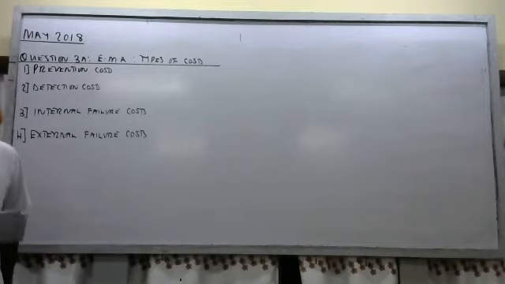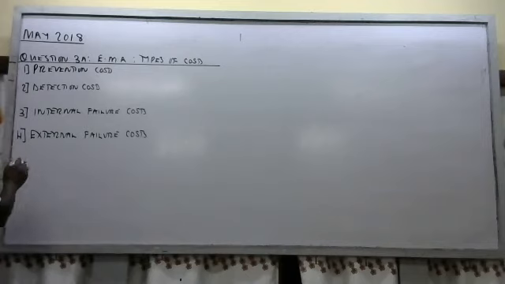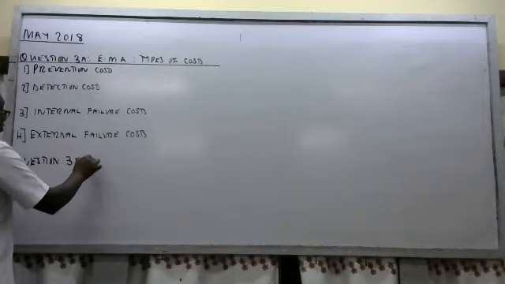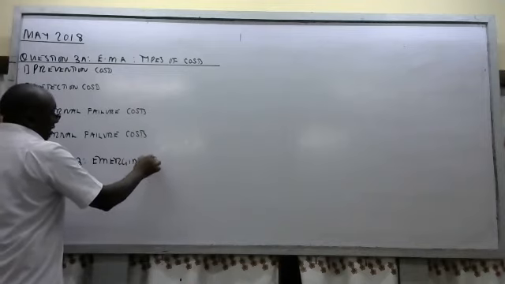The next one is part B. Describe 2 methods that can be used by management accountants to scan risks in their operating environments. So the methods. That is question 3B. This one we can categorize as emerging issues.